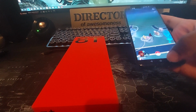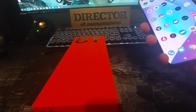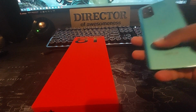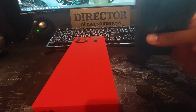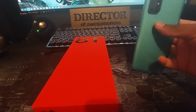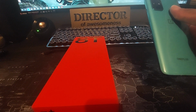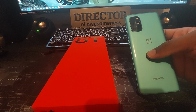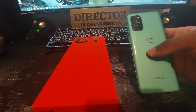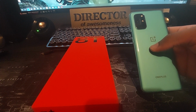So anyway, the phone works great. I love it. The speaker's good. The battery life is good. When you're doing some major gaming like Call of Duty, I did uninstall it on this phone. It does get a little warm, but most phones do. There's no way you can get around that. The only phone I think that might be able to not get warm or hot would probably be the Asus ROG Phone 3 or something, a phone specifically made for gaming.